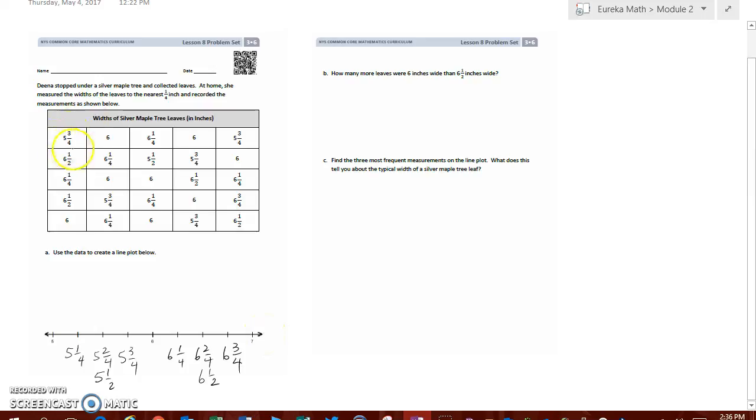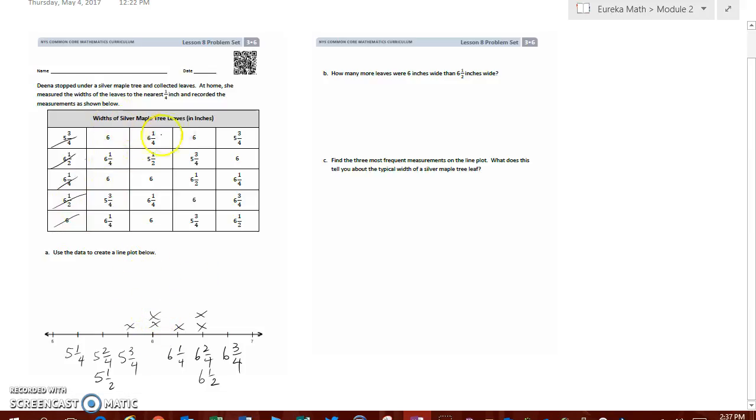We're going to look at our first measurement, 5 and 3/4. I'm going to go down here. Here's our 5 and 3/4. Put an X and cross it off. Next, 6 1/2. Cross it off. 6 and 1/4, cross it off. Another 6 1/2. Put another X above 6 1/2. And the last one is 6 on that column. Done with that. So I'm going to keep going. You keep going as well, and we'll compare our answers here.